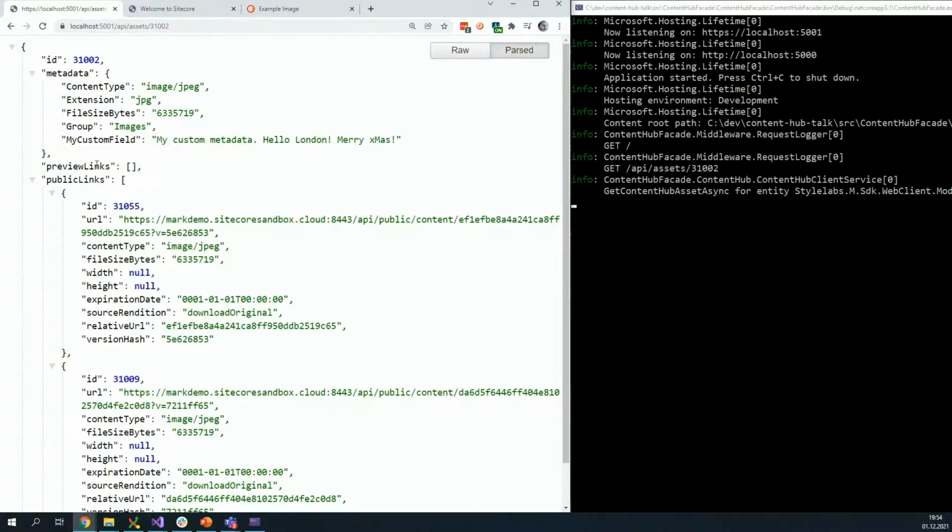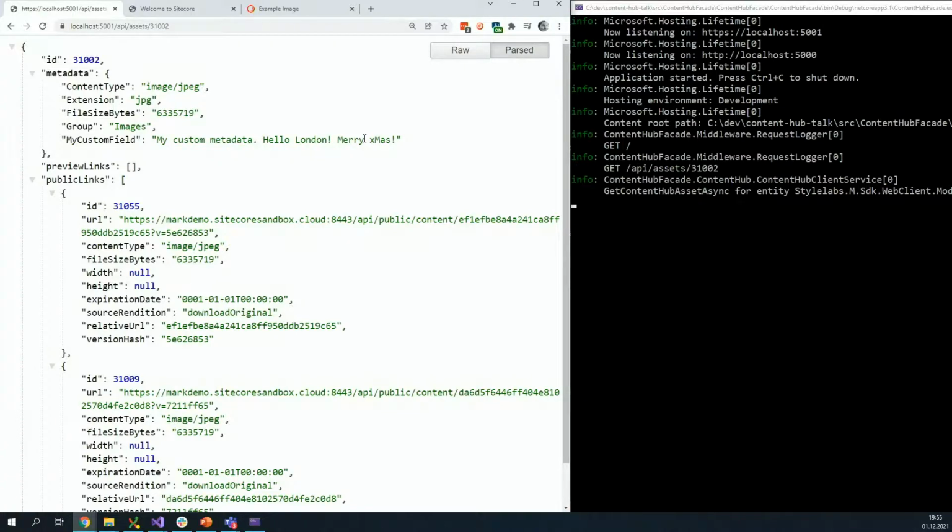For those of you who know the Content Hub API, it's just going to return tons of information around this asset, basically everything, but you might just need the extension or the file size. You don't need relations to states or any other things. So that's the beauty of this facade service. It just returns what you need in your application. So we have this custom field. It returns the most current data.